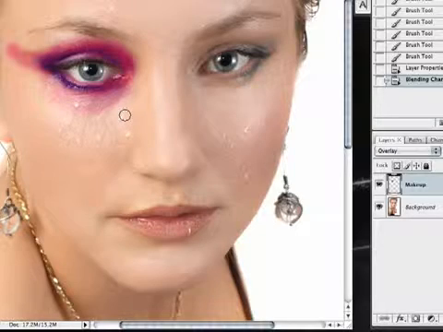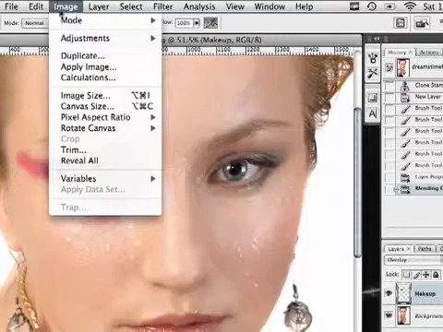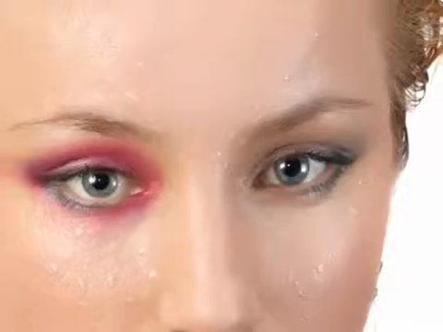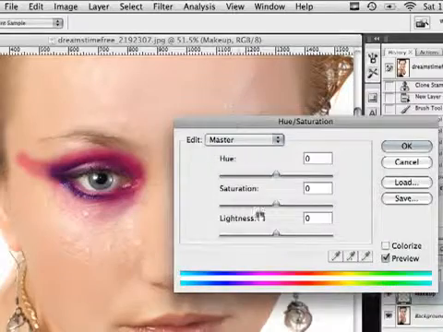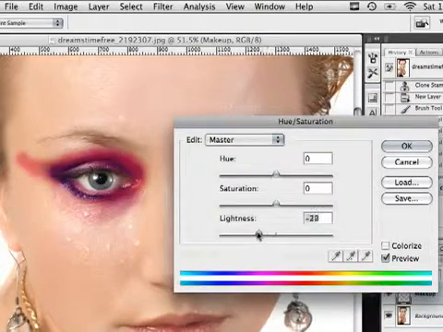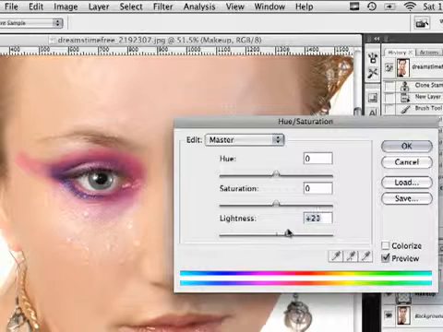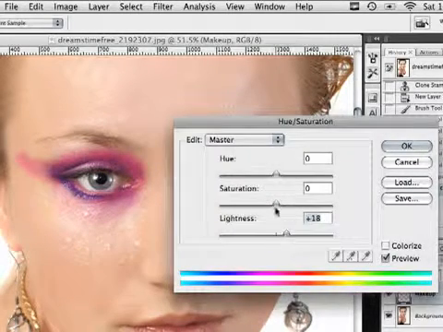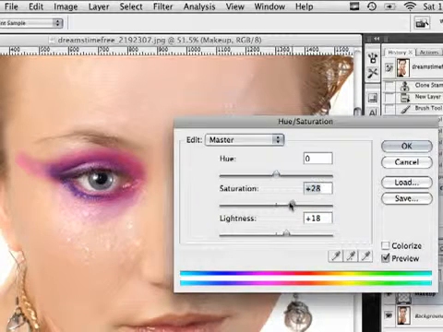We're going to go into hue and saturation. So we're going to go to image, adjustments, and then hue and saturation, and we can start correcting it. So we can start pulling the lightness down a little bit or pulling it up depending on if you want dark makeup or light makeup. You can start pulling the saturation to the left or to the right.